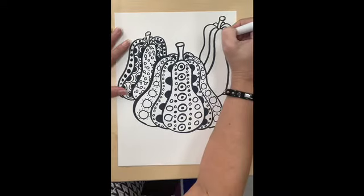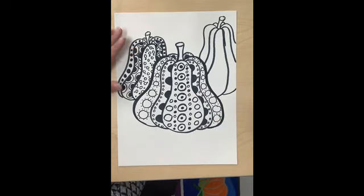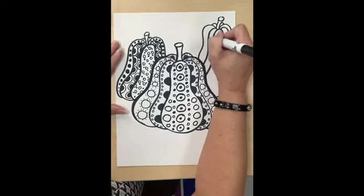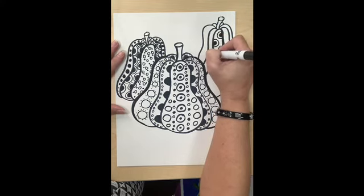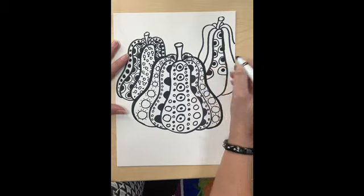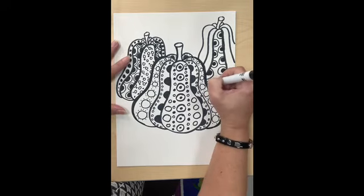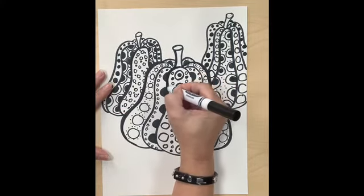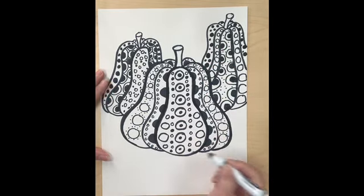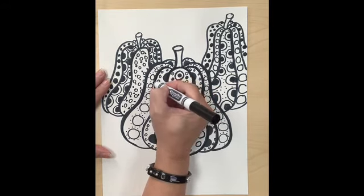All right, so there is my third pumpkin. Again, I'm not worrying about it being perfect. I make this line just a little bit thicker. Okay, all right, I'm going to fill this one with dots and I will see you in a minute. Okay, so I have my 3 pumpkins done, and I'm just making my lines a little bit thicker. And the way I'm doing that is I'm just pushing on the side of my marker.